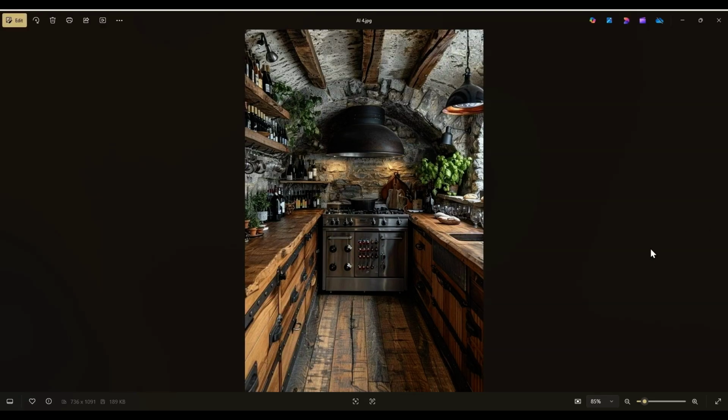I think this is an absolute nightmare, this picture. First of all, unless you live somewhere in Europe in a home that is like 500 or 600 years old, and I've seen some of these things where I lived in Switzerland and I've toured some places in Italy. Yeah, you've got places that could resemble this, but what is going on with the front of this range right here? Makes no sense what any of this stuff is. This is just a frightening vent hood. It would look like it would suck the whole stove up there and take it away, maybe where it belongs somewhere else. But again, it's just something that doesn't make sense with a random light sticking out of the stone here.